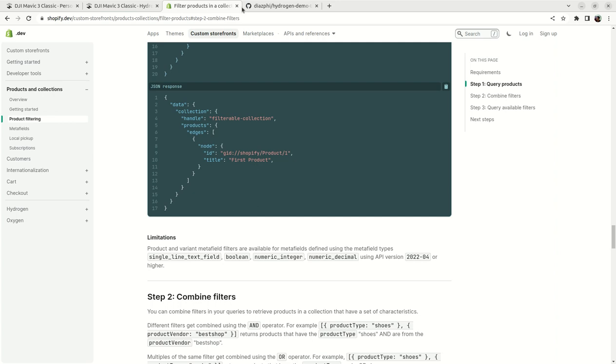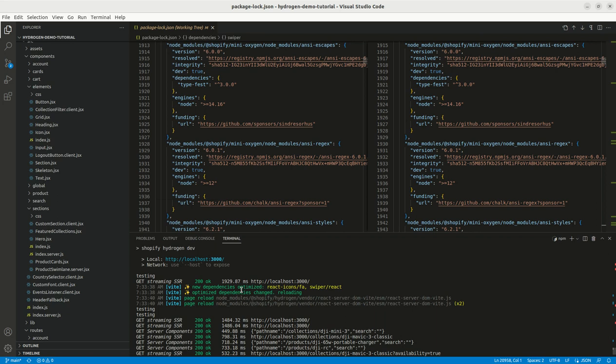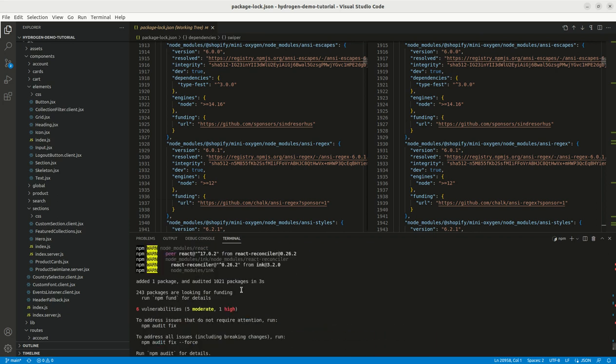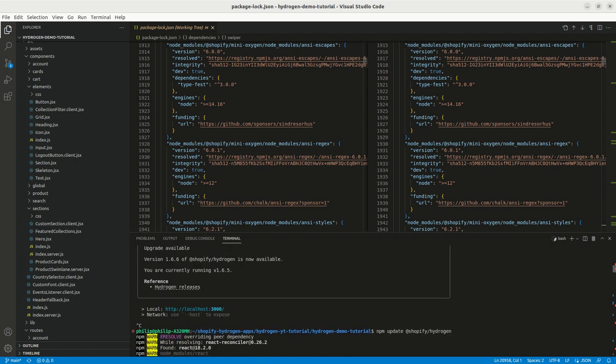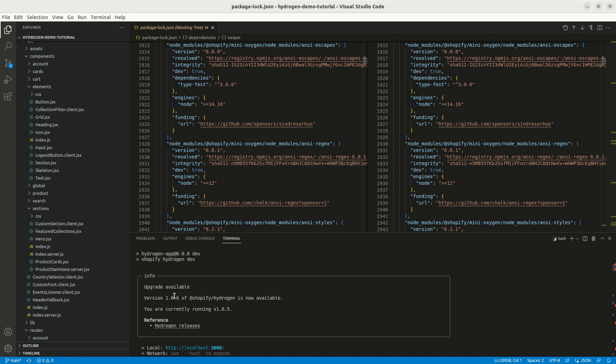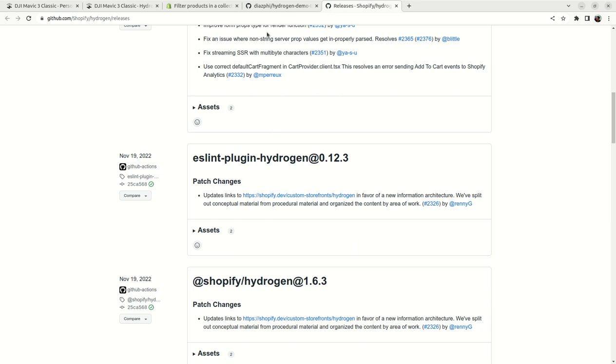All right, let's go ahead and open our VS Code and look at what we did last time. Earlier, there was an update on Shopify Hydrogen. If there is an update, it will prompt you in your terminal, as I saw earlier, like this one. There are a few important things released and some fixes, like the patch changes, in place on this update.